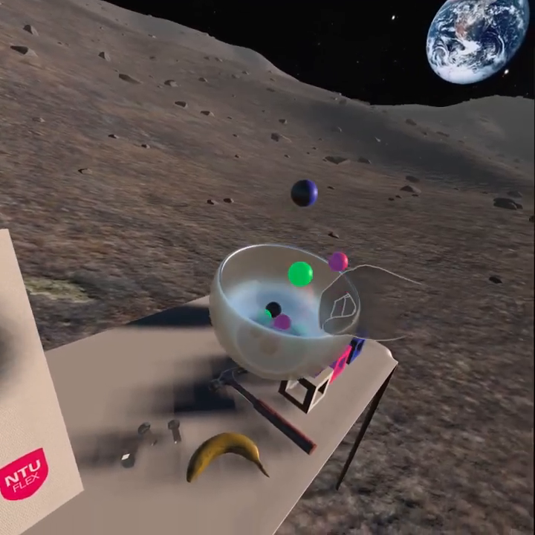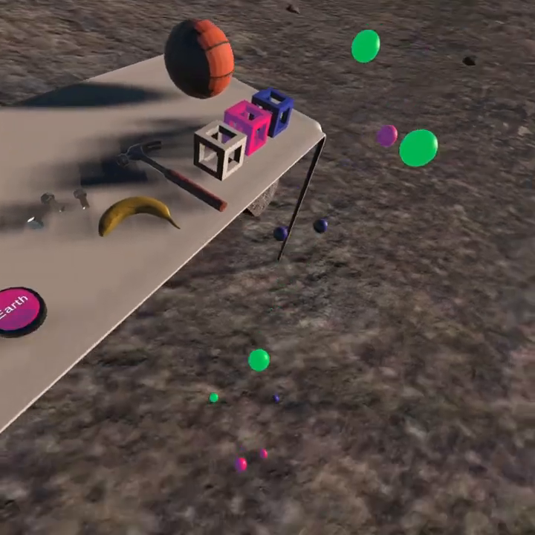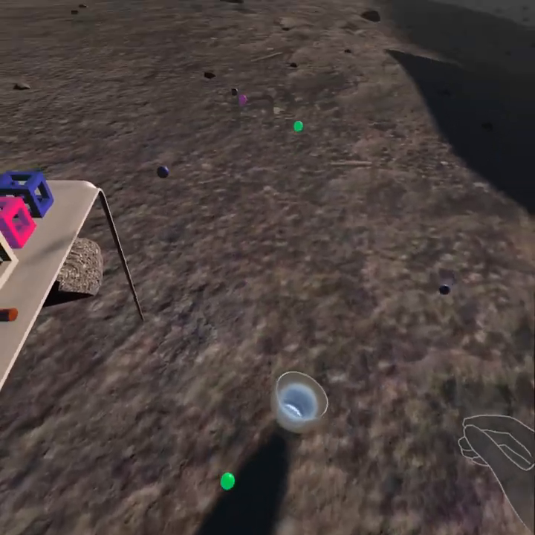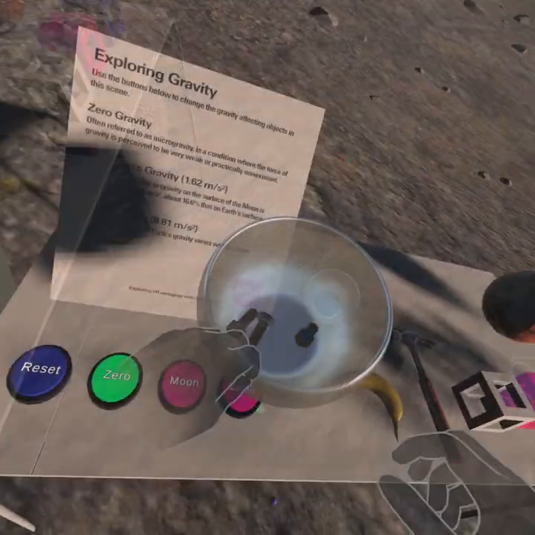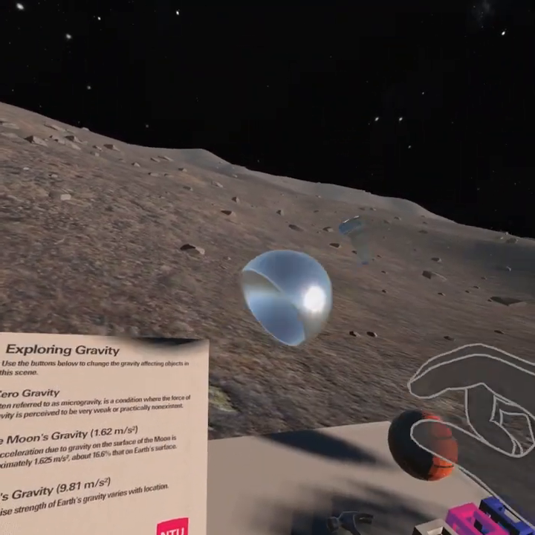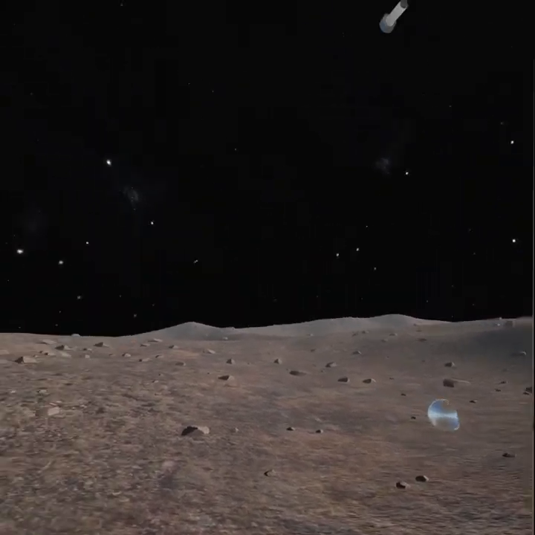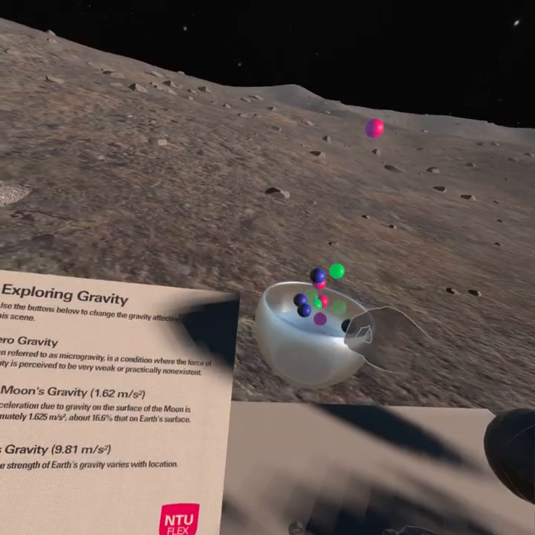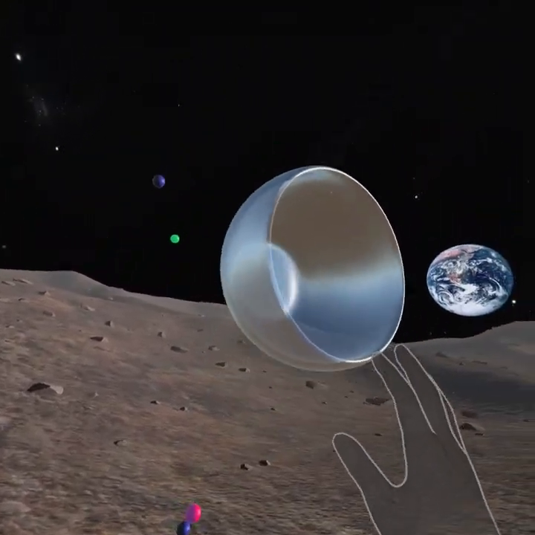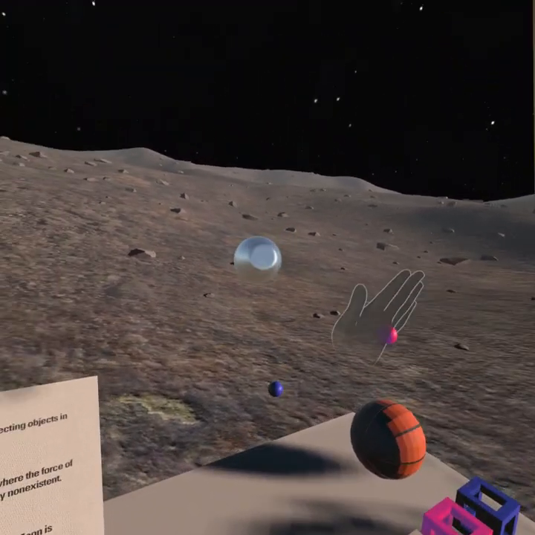In this example, I've got a bowl with some bouncing balls in them, and this is how they would behave on the moon. But if we go in and we put some other objects in here, turn off the gravity, we can experiment with how different objects behave and interact with one another. So it just gives us an opportunity to play with different objects in different levels of gravity and see how it behaves. Quite an interesting sandbox experiment.